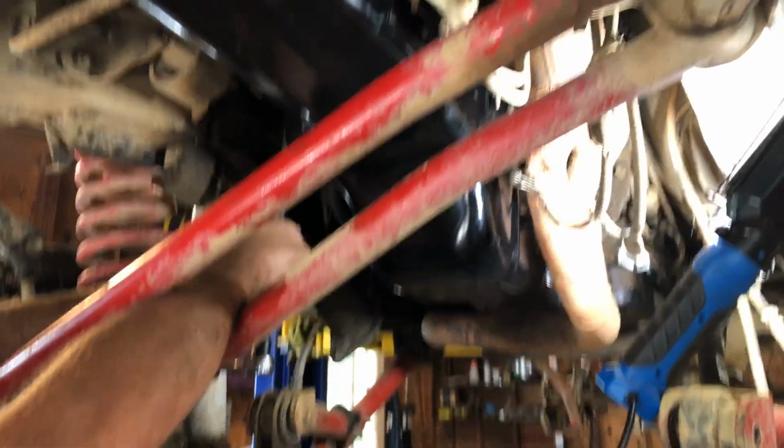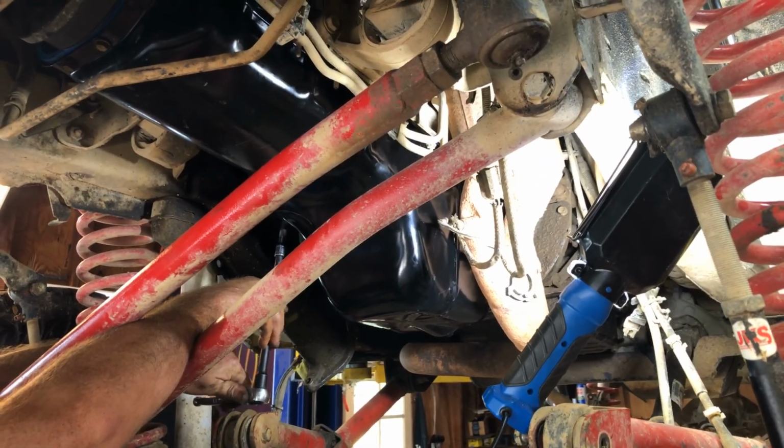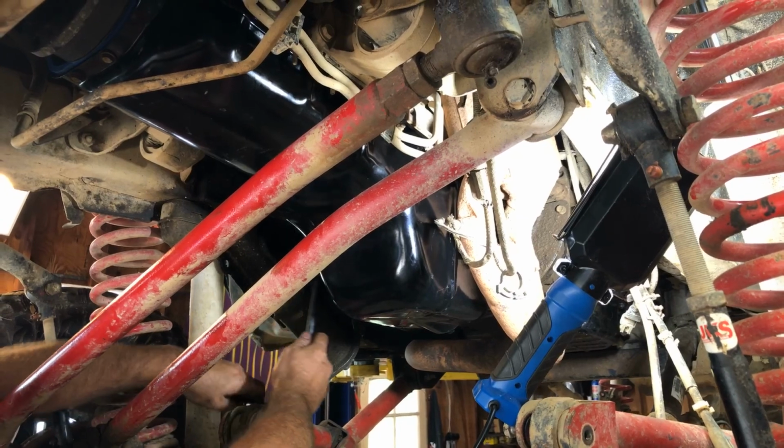We're wrapping it up here today. Before you start it, make sure you put your oil and stuff in it. Check it, and good to go.